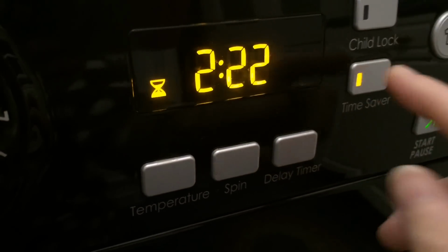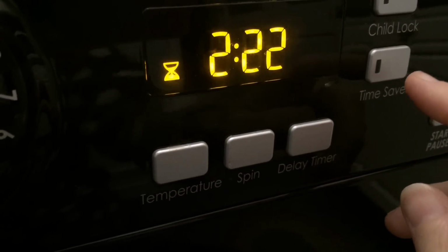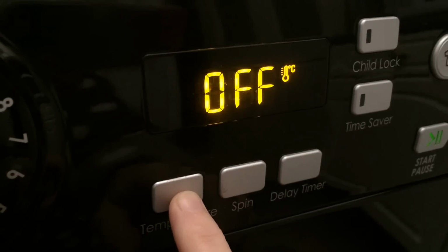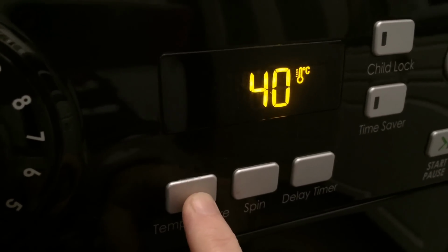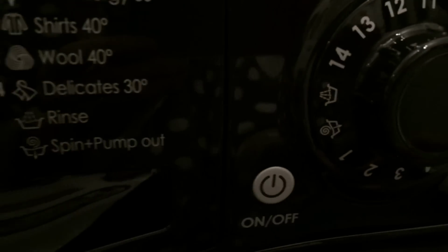Press it once. Oh, this one doesn't do anything. It has to be 2 hours and 22. Okay, because it's bleeping, it says you can't. Fair enough. So that will be anti-allergy on a 60, 50, 40, 30, 20. Obviously, you can't cut the time in half for that. It'll be 2 hours and 20 odd minutes.